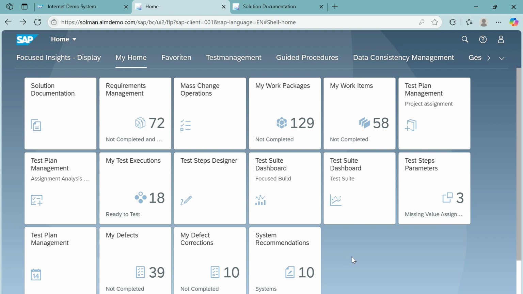So fine, this is the user screen of this Fiori Launchpad. Again, it depends on the configuration done by the Fiori administrator and the roles and catalog that have been assigned to our user profile. It depends.